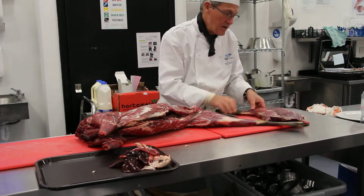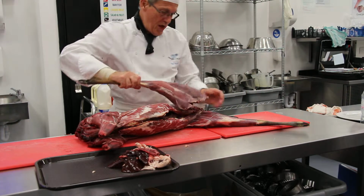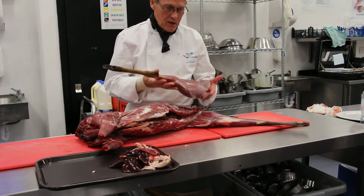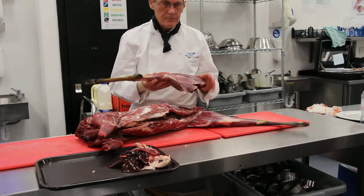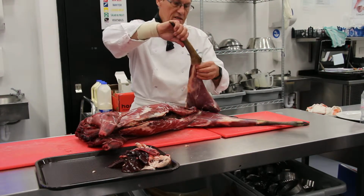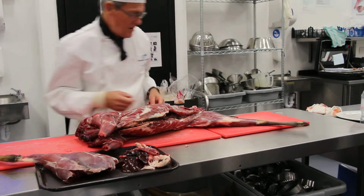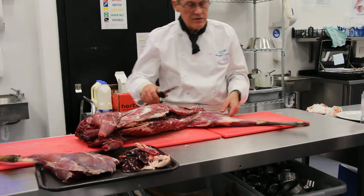That there is what you call the hand. It's game, it's very gamey. Yeah, it's game meat. See the colour of game it is. Is that veal? No, this is venison. Deer. Venison. Bambi. Then you take one off and do the same on the other side.